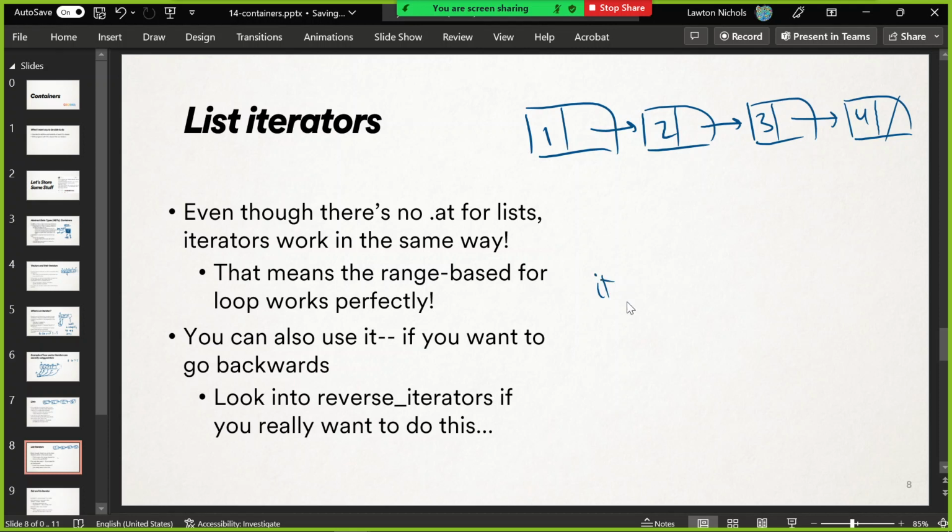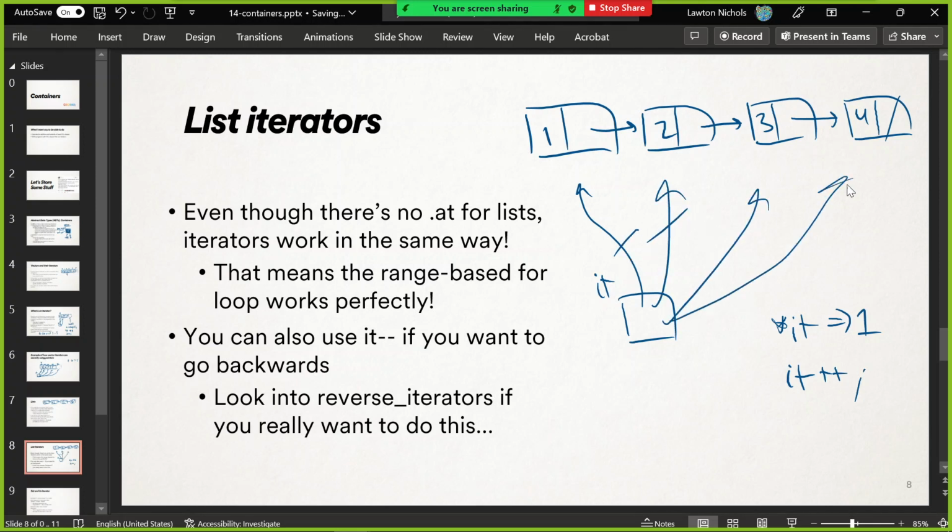I can use iterators. Start the iterator at the begin, right? Star IT right now would give me back 1, and I can say IT++ to advance it. Go to the next place. IT++, go to the next place. Go to the next place. And then the last place you can go is like nowhere, like nothing. The null pointer stops the list. Remember that? And so maybe that's the definition of L.end. Maybe their end for a list is just the null pointer. I'm not sure. But that would make sense to me.